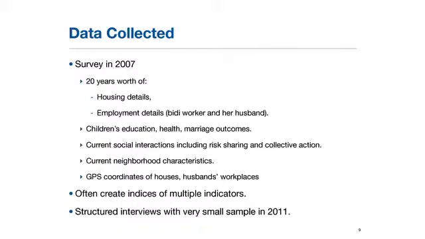We also looked at some current neighborhood characteristics, and we took GPS coordinates of all of the residences from 1987 and from 2007. So a lot of the time what you'll see when I do get to the results is that quite often we're looking at indices. So we're combining multiple indicators into a single measurement. And one of the reasons we want to do this is because we have a lot of outcomes that we're testing in this paper. And it could just be by random chance, when you have a lot of outcomes, that you notice a significant difference in some just because of chance rather than what's really going on.